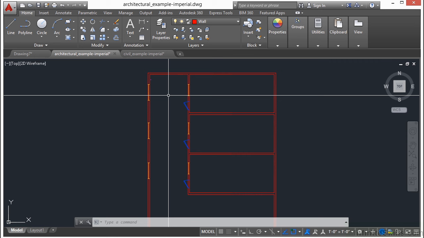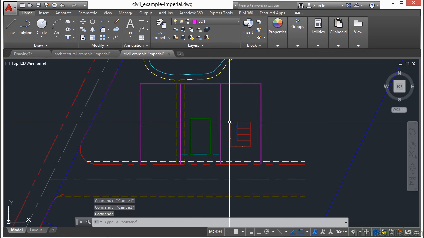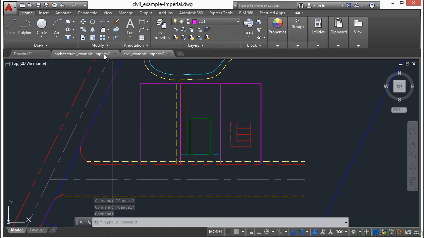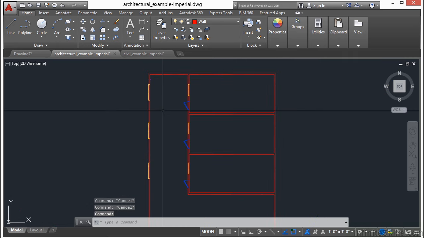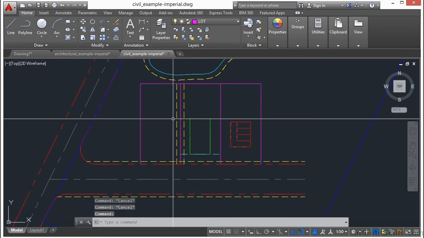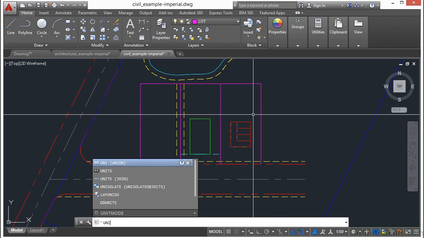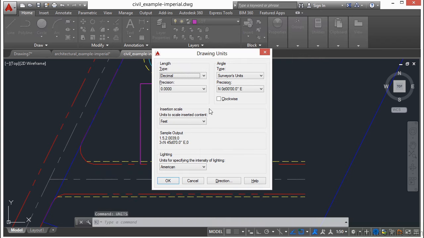But when I'm using the reference files, then AutoCAD says, hey, look, this drawing, my main drawing that I'm in, the civil example drawing, is drawn in feet for units. And the file I referenced is drawn in inches. Oh, that's a scale factor of 12. I need to scale this for them so everything is drawn correctly in real world lengths and units. And so it knows that. Now that's great. So that's one important reason to make sure that you have your units set up.